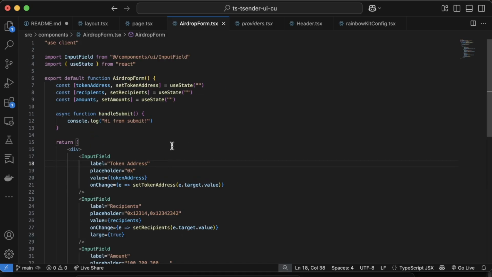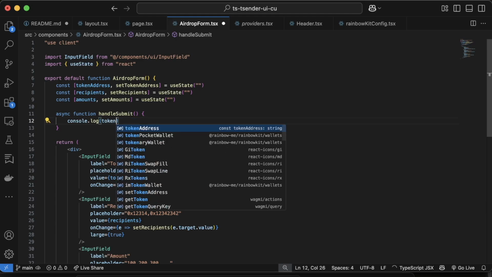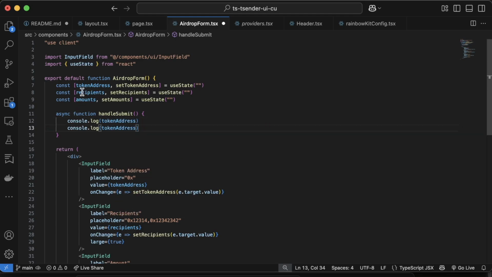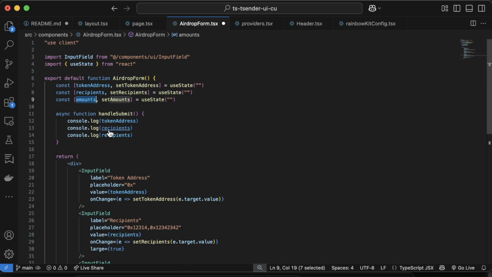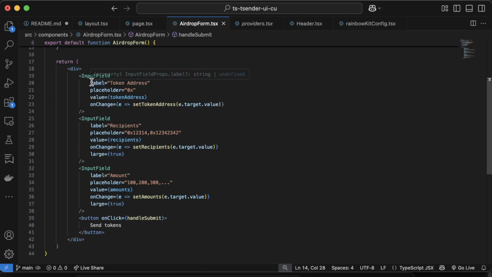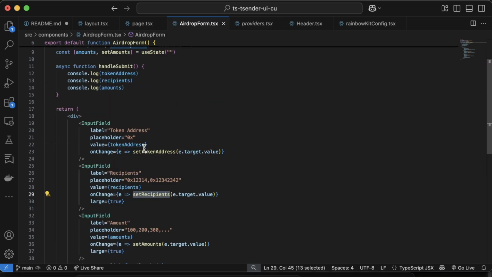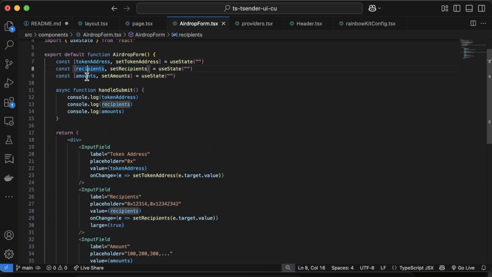Now here's where I can actually show you this useState stuff working. In our handleSubmit, I can have this console.log out the token address, the recipients, and the amounts. Every time we change one of these inputs, it calls the setRecipients function, which essentially updates these variables.